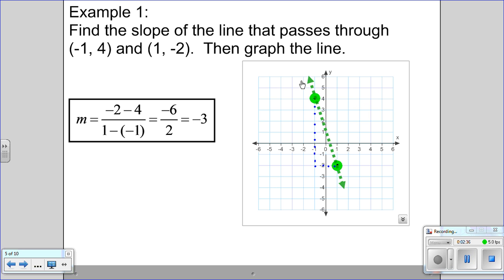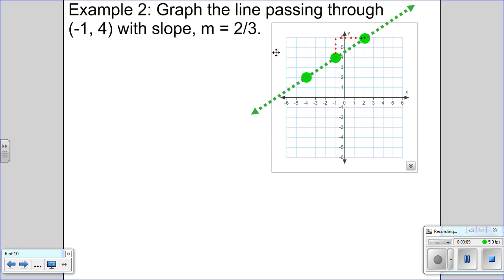It's -3. And I want to show you how you can count the rise over the run. Remember, we got -6 over 2. If you count from the left point to the right point and make yourself a right triangle, we're counting down 1, 2, 3, 4, 5, 6. That means -6 over 1, 2, +2. And so you can count the rise over the run. We've got -6 over 2, and that's another easy way to figure out that the slope is -3.